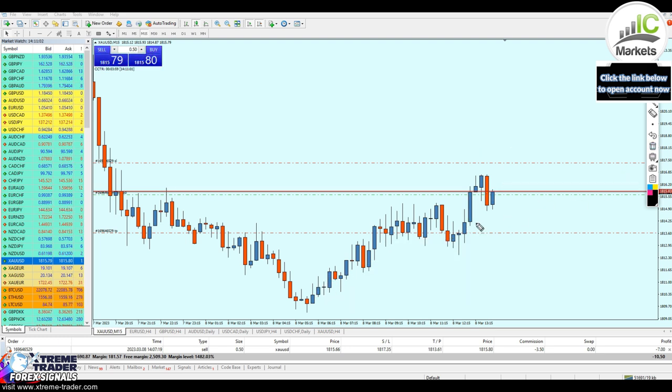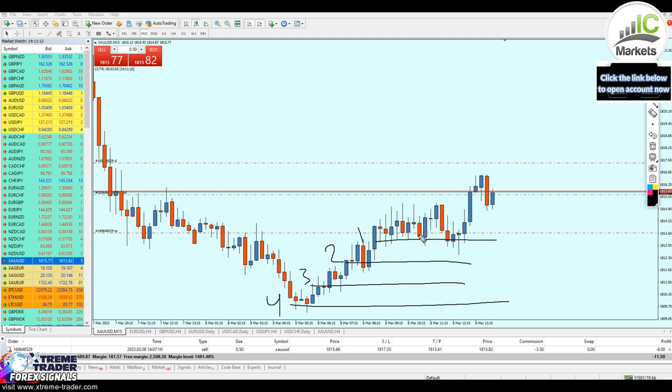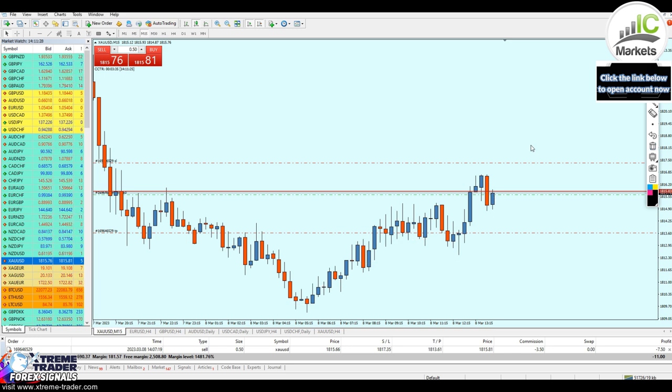So meaning we have ended up with 1, 2, and 3 attempts of a support. There is a fourth attempt here if you want. However, which one of these, number one, number two, number three, number four, is going to be the first that the market will visit before reaching the others? Obviously, number one here, and that's the reason it is considered as the nearest support to my entry. So that's the reason we have placed here our take profit level.